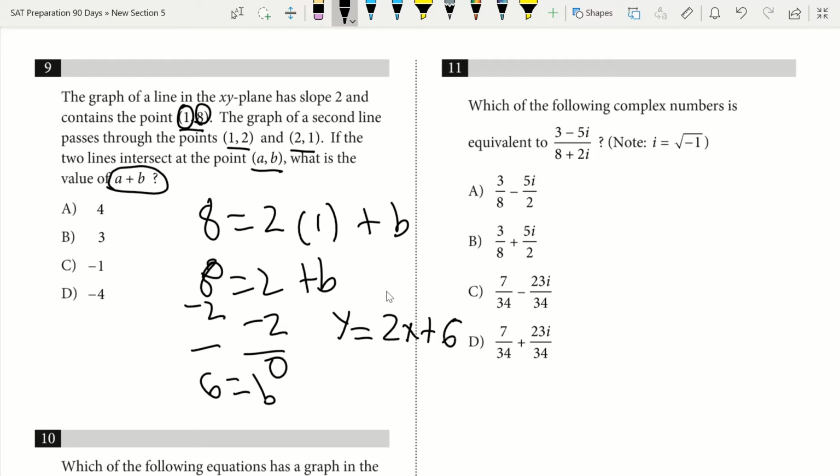Now our next equation, we see that we have points (1, 2) and then (2, 1). So we see that if we were to go and increase our x by 1, we're going to decrease our y by 1. Well, that means if we were to go from 0 to 1 then, that we would have to add 1, right? Because we're going in the reverse direction.